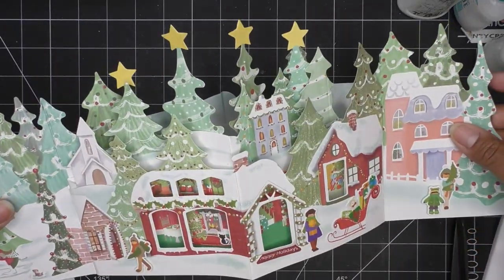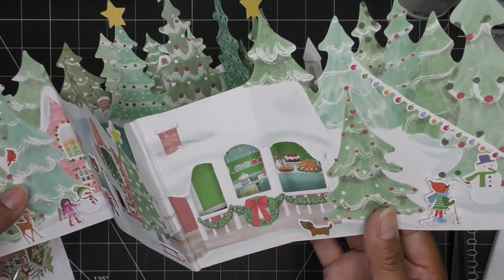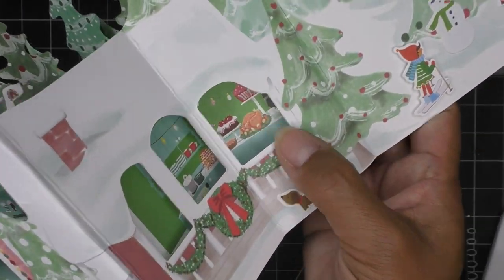Really, really sweet. Just a lot going on in this one. Wow. Oh, look at the beautiful meal in there.